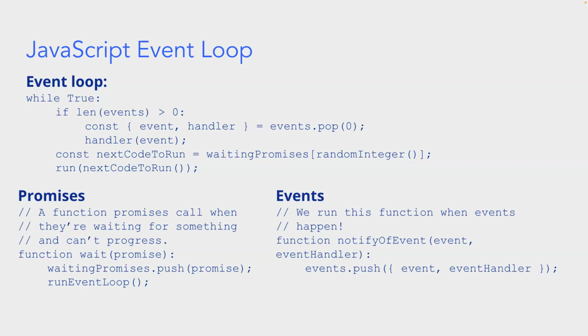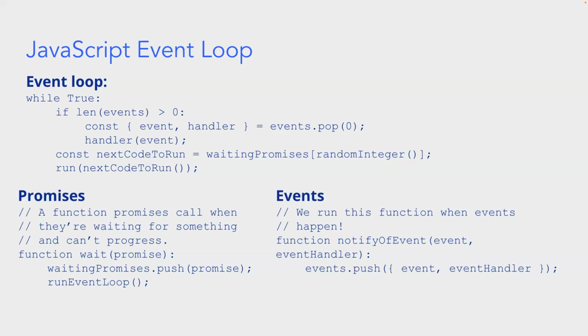So to actually work together, promises and events have to work together to make this event loop code run properly. So there's roughly some function that lets a promise wait. And when a promise says it wants to wait, it's going to add itself to the queue of waiting promises. And then it's going to give control back to the event loop. Why does it have to give control back to the event loop? If it didn't, we would never get back to running this loop again. So after a promise said it wanted to wait, we'd just be stuck. But we instead go back to the event loop. And that means that eventually our promise will run again.